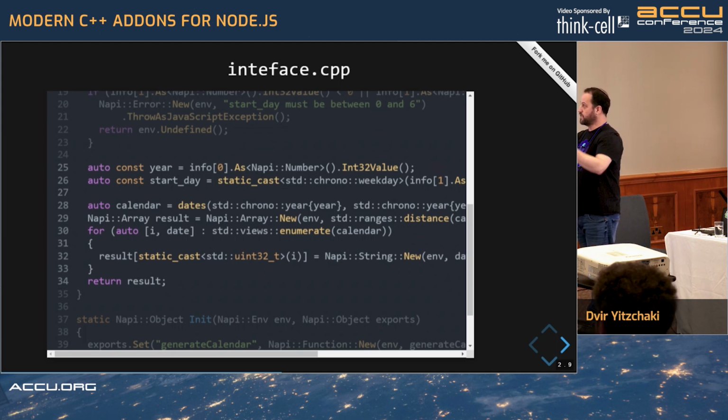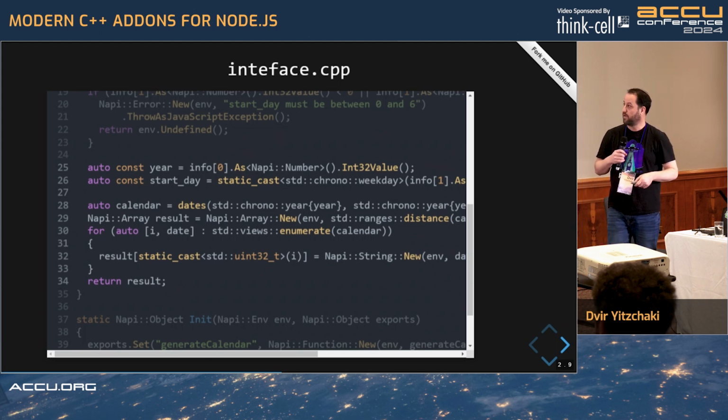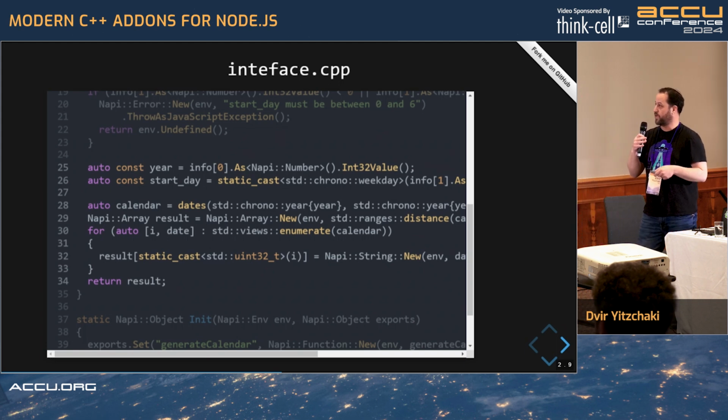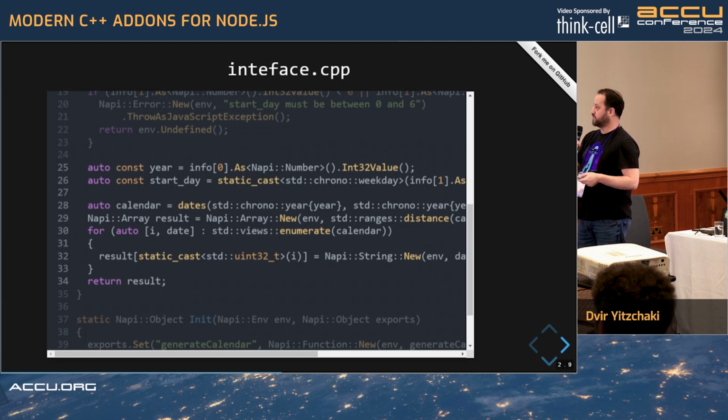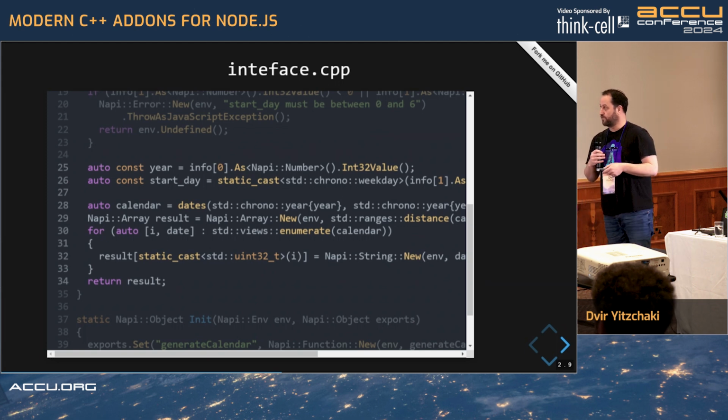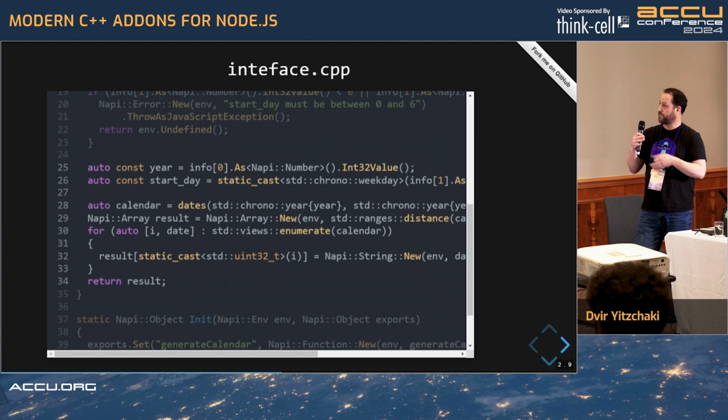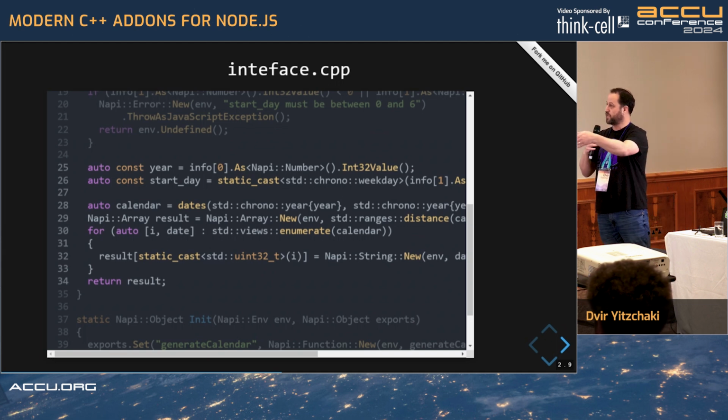Finally, I'm creating a JavaScript array and copying the range to it. Since the JavaScript array doesn't have a range interface, I can't use std::copy or something, so I just have a for loop, even though I do use enumerate to get the index there.